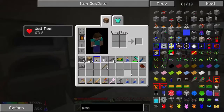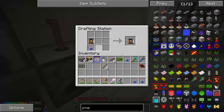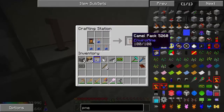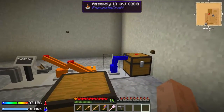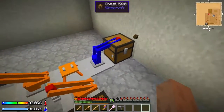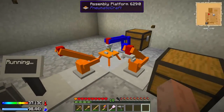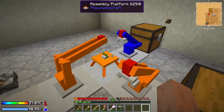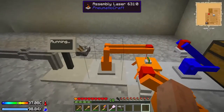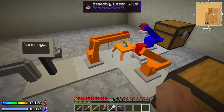It actually looks pretty freaking cool. Let me just fill this thing up before I start. It's working! I put some speed upgrades so it's going a little bit faster — it normally doesn't go that fast. But apparently it has to be a PCB that wasn't charged yet. Man, look at that — that is so cool.